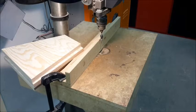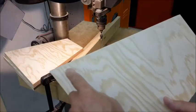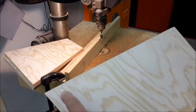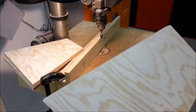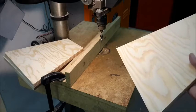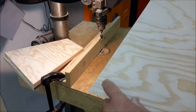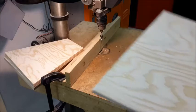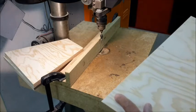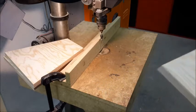All right, all the gussets have been cut out, and I'm over here at the drill press getting ready to drill the holes for the screws, and I've laid out lines here to show where the holes will be for the screws. I've set up a fence, and the depth of the drill bit, or in this case the countersink bit, is set to 3/8 of an inch inside of here. Because those legs are 3/4 of an inch, I've got the depth set so that it just makes the surface of the wood here where the screw is countersunk properly, and we're going to do that now.